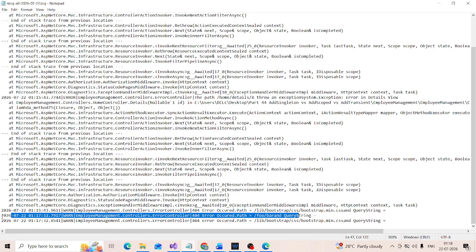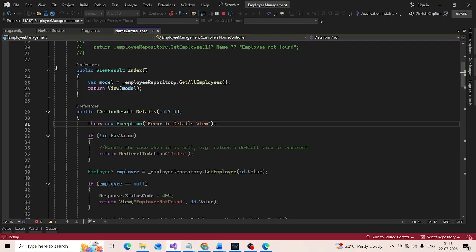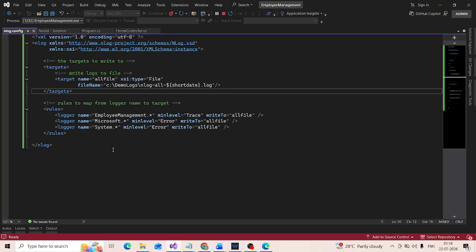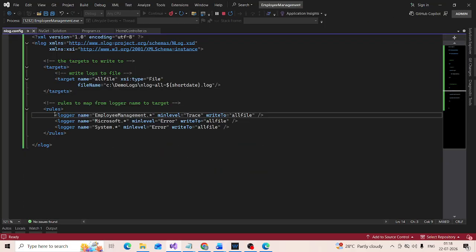So by adapting or using these rules, these three lines, we can reduce the size of our log file.